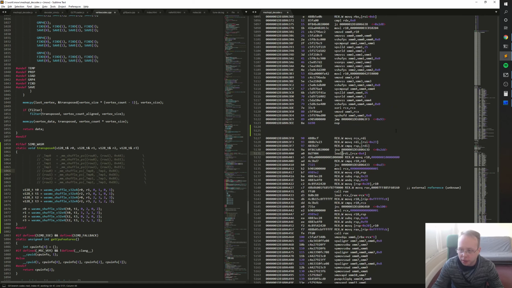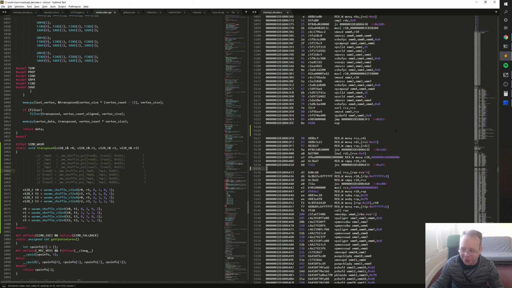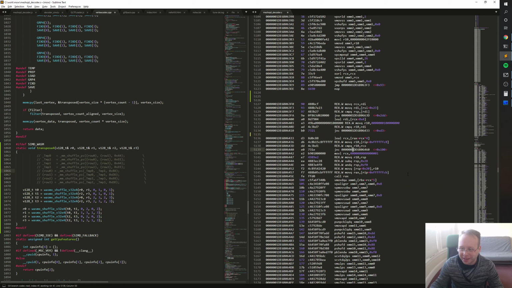Curious. Hold on. There is a jump around a block of code with a call. I'm going to hope that this is some slow path that we don't care about and remove that. And I'm assuming this is the same thing.